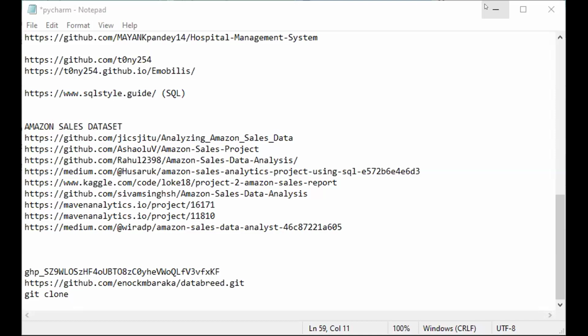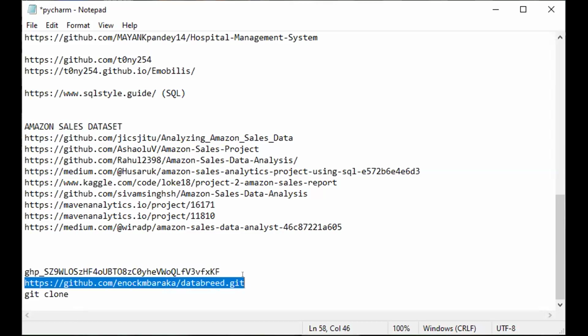Right, so we are all there, right? Yes. So we said you write git clone, because we want now to clone this repository to our local machine. So git clone. We write that on the notepad. Yes, git clone. So the same way it is appearing on my notepad, then you copy the link to your repository, then paste it there.